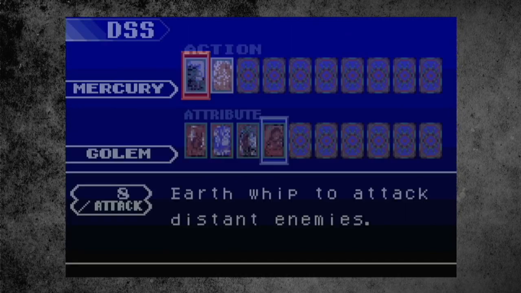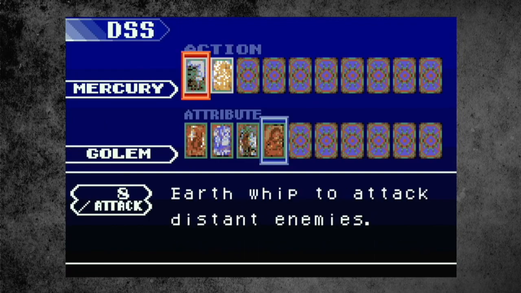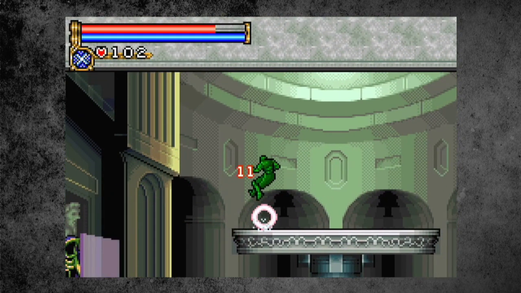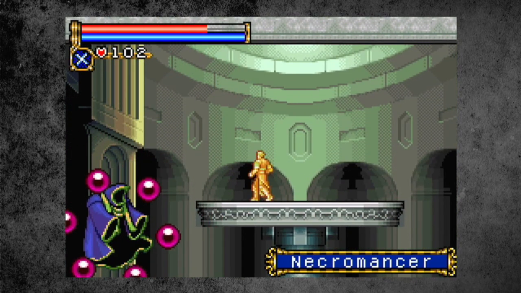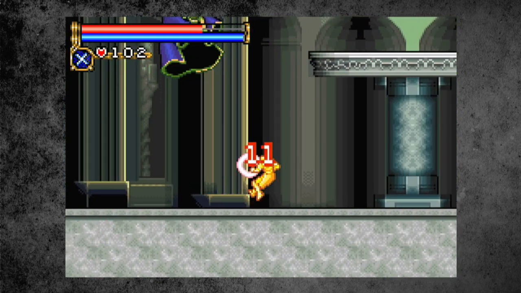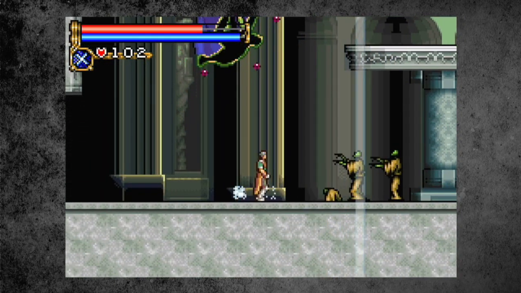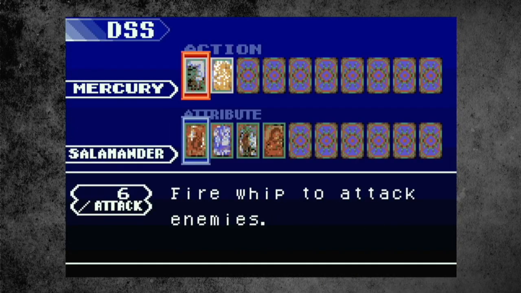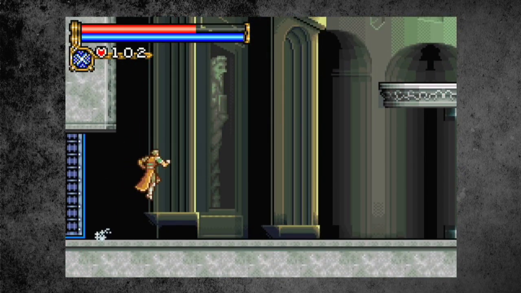Am I still using the luck thing? No. Oh no, it's an earth whip, so yeah, I'm going to switch it over to the... I am already doing terribly. Let me try using the... God damn it, I did not mean to jump like that.